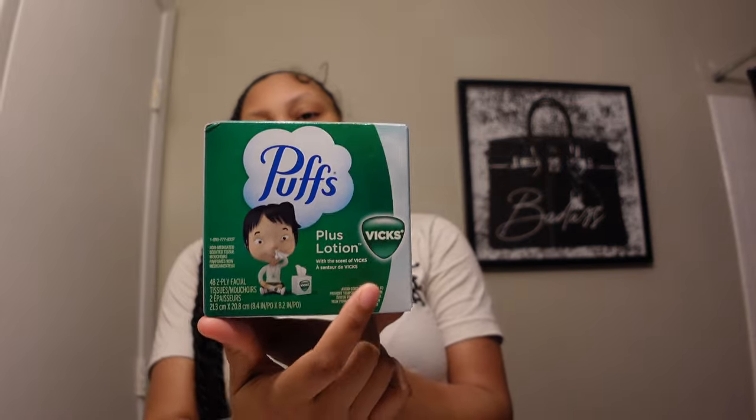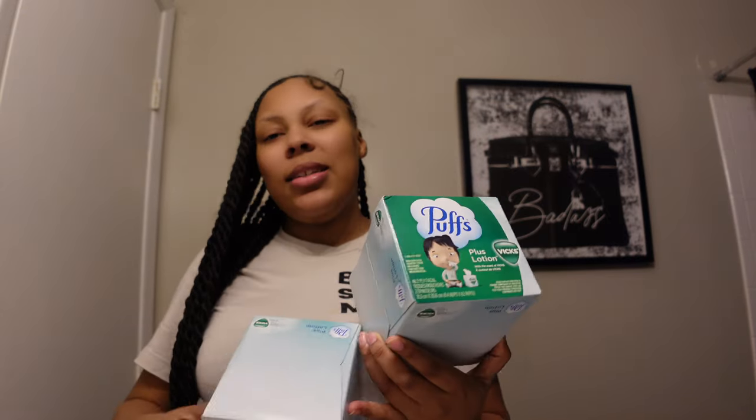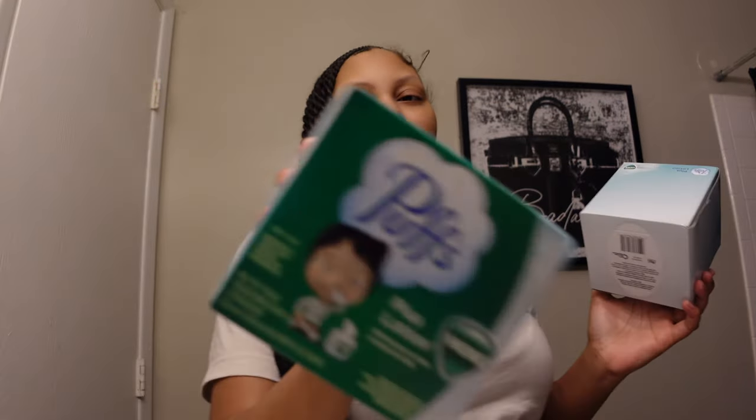And I got the Vicks kind because y'all know Vicks is amazing. The eucalyptus. And it helps, you're able to like breathe better. So I got two of these. Y'all remember the little boy? Is this a different? It's a different little boy. If y'all know the little boy on the commercial. This is a different one.